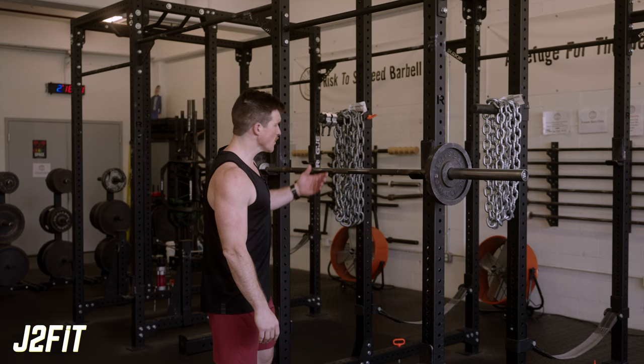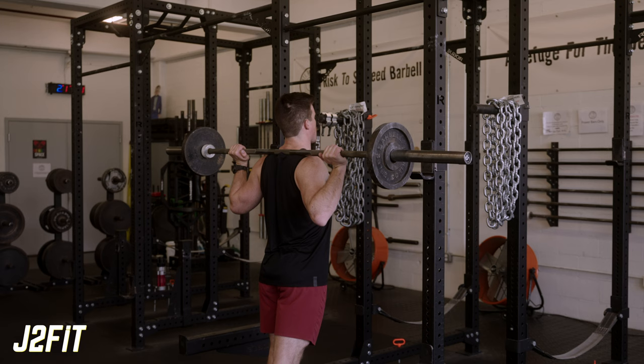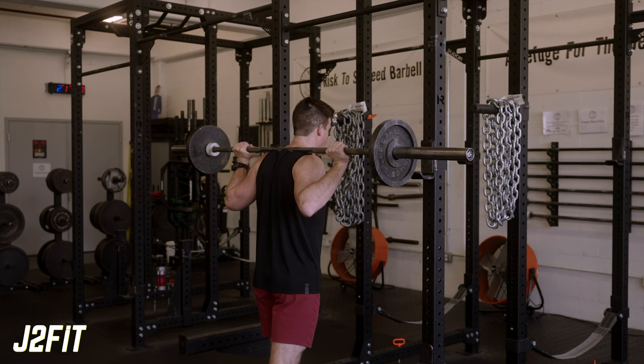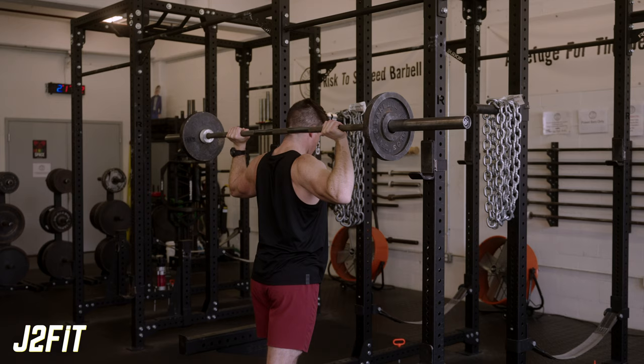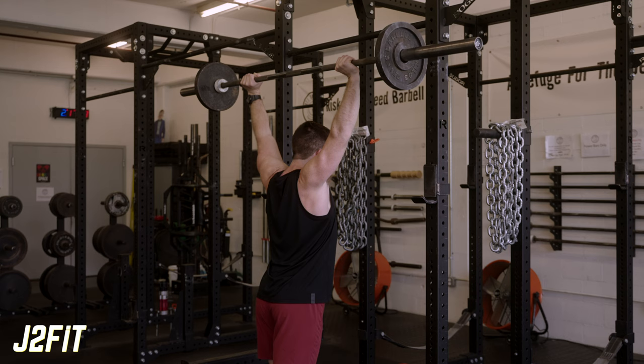To start, we're going to get ourselves under the bar like we're doing a back squat. I like staggering my feet so I can't arch too much. We want to think about pushing the palms through the sky, lifting up. You can go down to the base of the neck, or also a couple inches off, but we want to be slow and controlled, feeling those rear delts.